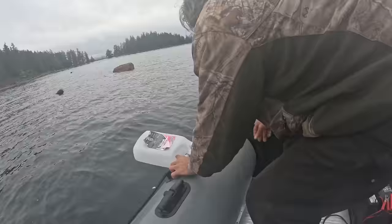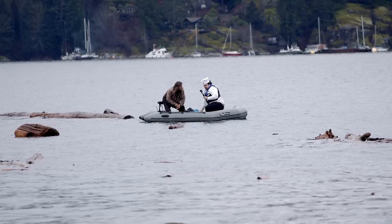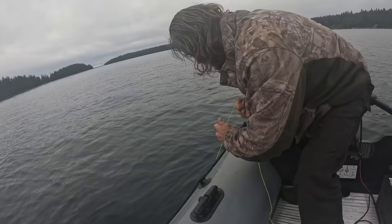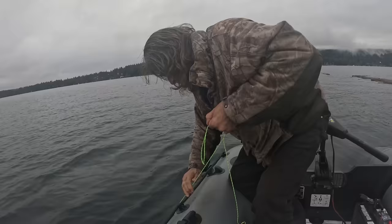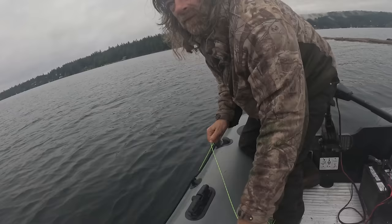Okay, we will see if we have anything. Pull this back. I had a lot of extra lines, so this drifted probably quite a ways, eh? Yeah. Thicker rope is easier to pull, obviously. Yeah, well, let's hope for the best, Chef. I'm praying.